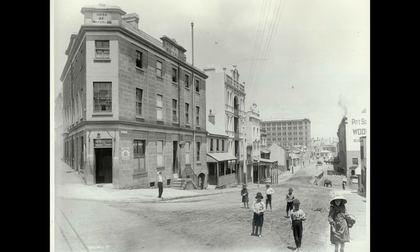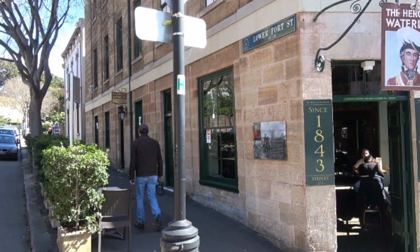So unsuspecting patrons who drank themselves silly were said to have been pulled through a trapdoor and carried through the underground tunnel to await ships in nearby Walsh Bay. That's where the old saying Shanghai comes from, mate. That's right, it is. So yeah, this is an interesting story and a really wonderful, well-preserved hotel. And wake up with a hangover on a ship.